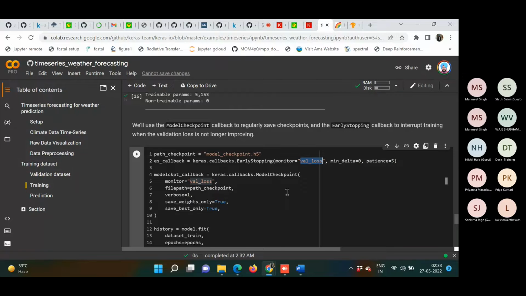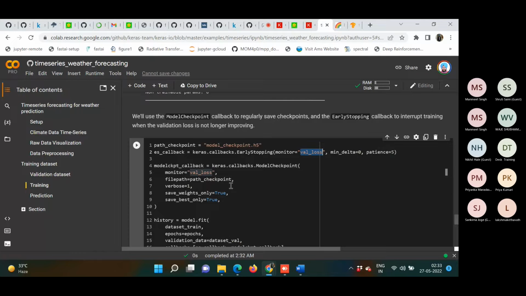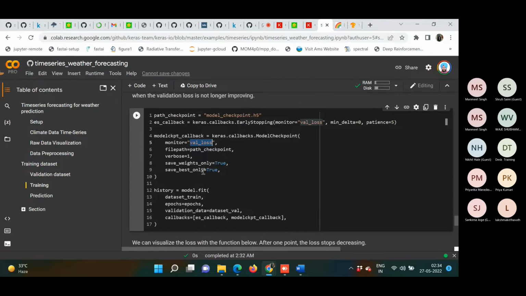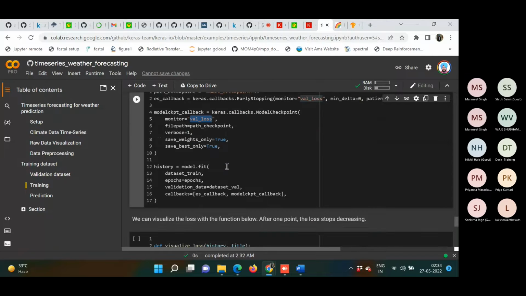So it will track the validation loss, and save only the best model in this file. Whenever it finds the validation loss at a minimum, if it encounters an improvement, it will save the weights in model_checkpoint.h5.